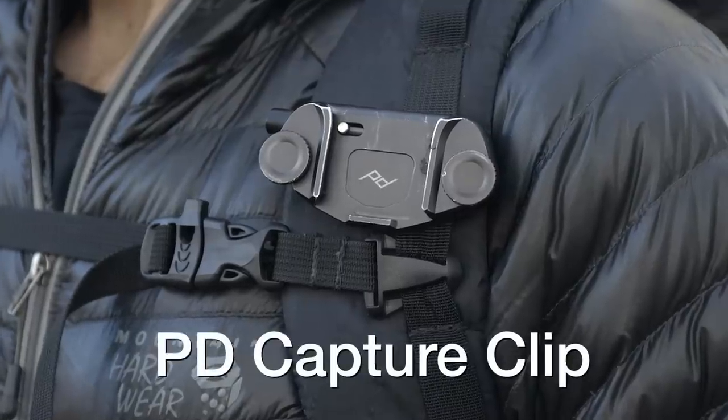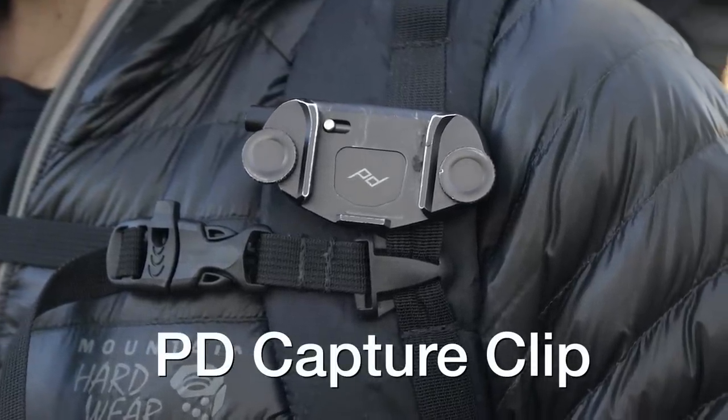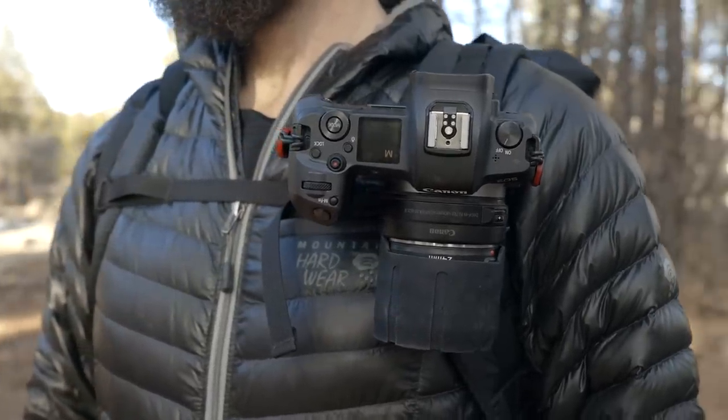And that brings me to my next part of my camera setup, which is my PD capture clip. Now that's the little thing that's usually up here on my shoulder strap that you guys see my camera attached to. You'll see that on a lot of people's setups. Basically, it's like a holster for your camera. So you can take the camera, slap it on there, lock it in place.